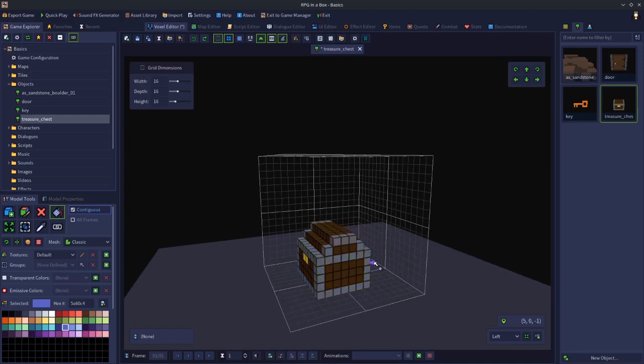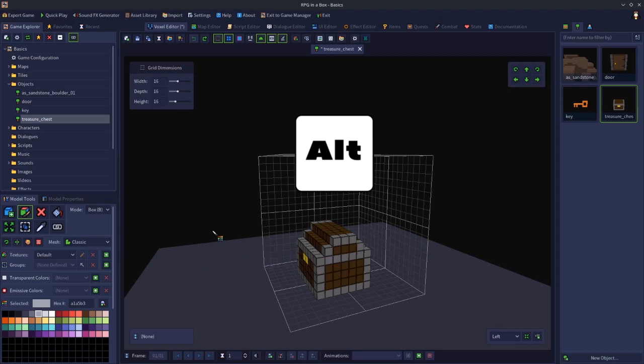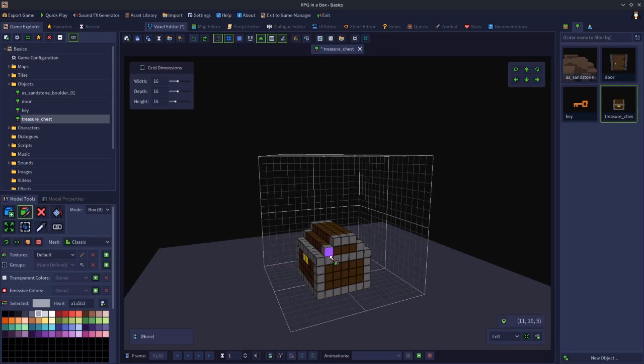But if we were to undo that, and we were to first of all paint this one silver, or in the same color, if you hold down the Alt key, it's a shortcut to get to the color picker tool, which we'll get to in a minute, but I'm just going to click that so I can select the color and then paint that.